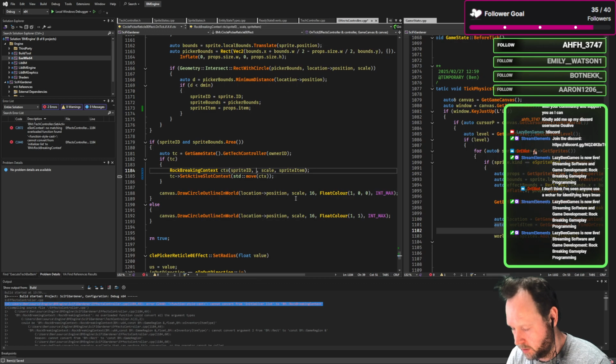And so the bounds, it's going to be game region, location, bounds, sprite bounds.